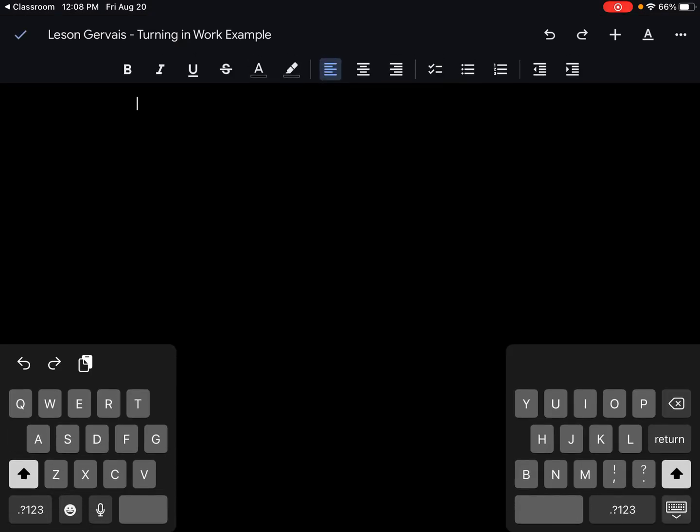And I'm in dark mode, so it's kind of hard to see it, but it's here. So now I'm on the Google Doc. I can type in as I need. Just typed in some random letters. And it'll save it again automatically. If I hit the check, it saves it.